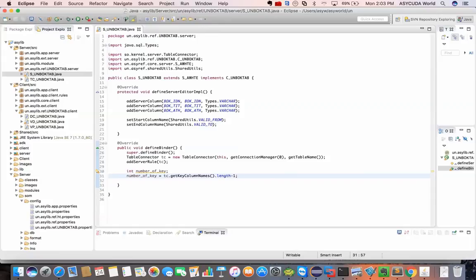This is next, column name, right? I told you. Okay. This is meant. Get column name dot length. So minus 1. I also told you to set it to that.